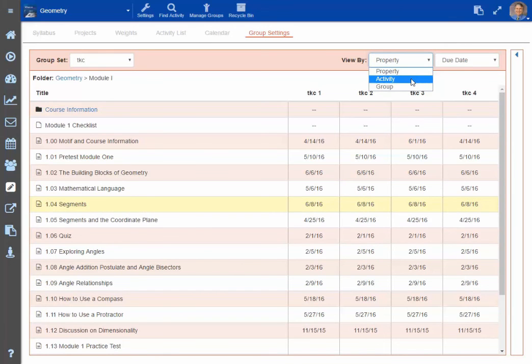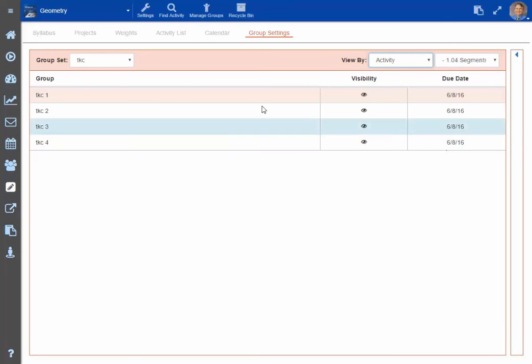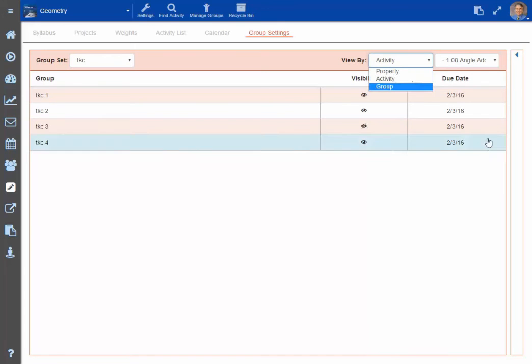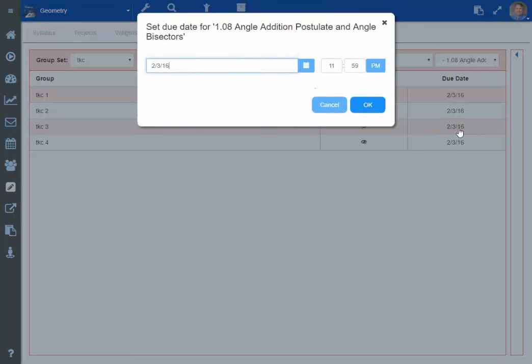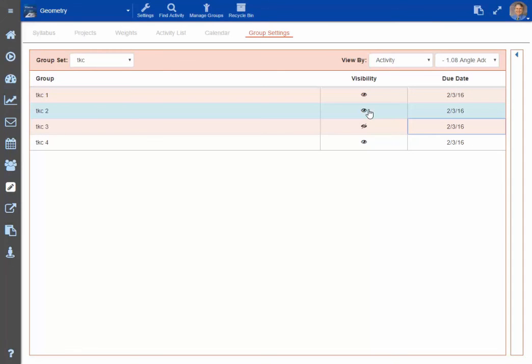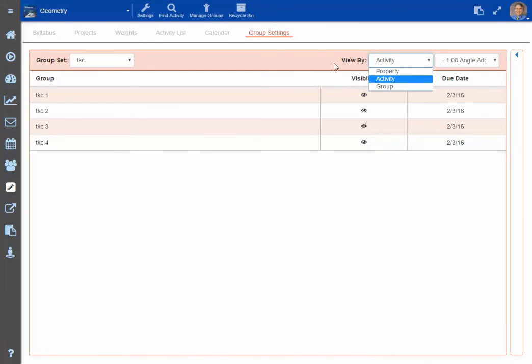You also have activities, and you can see the visibility on the activities for those groups and just bounce through the activities. So I can say, well, which group has it? I don't want them to see it, right? So you can just take that visibility and change it, or the due date if I want to double click on the due date. So we've tried to make things that were buried, bring them right up to the surface. So I think you'll like this part of the group settings as well.